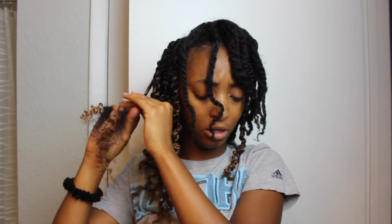If you twist the same direction of the curls, then you're gonna get more of a uniform twist. I'll show you an example of what I'm talking about whenever you do twist the same way of the curl, but I hope you can understand a little bit what I'm saying right now. Also throughout the twist, I go ahead and add a little bit of jam just to slick down and keep my hair in place as much as possible.